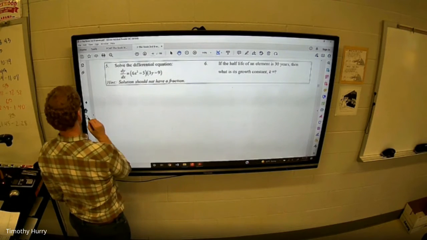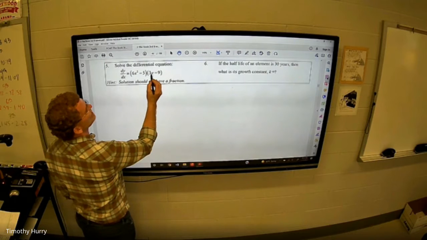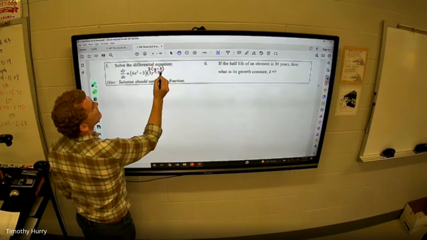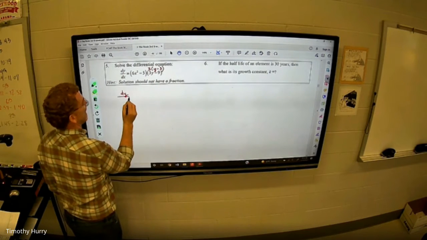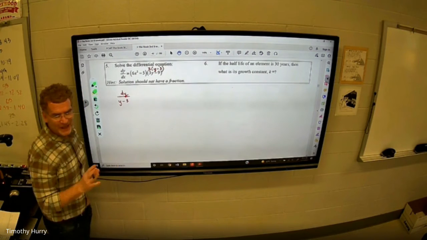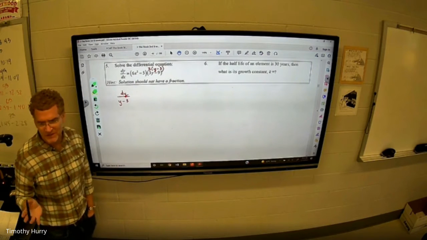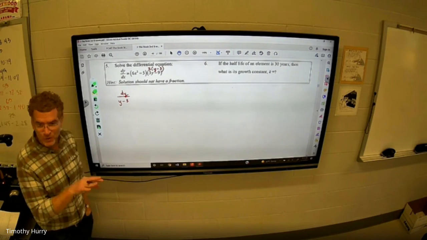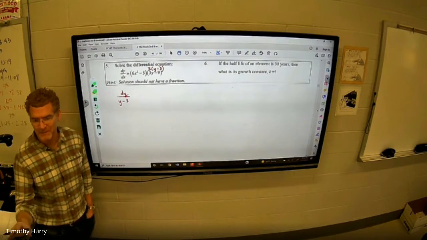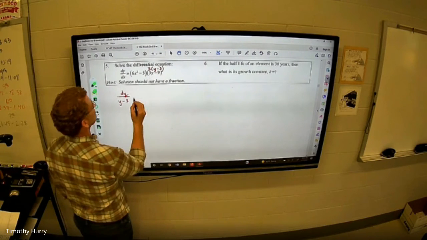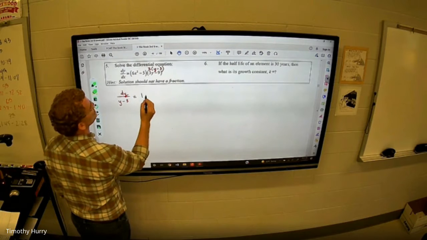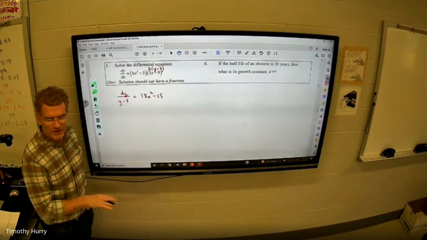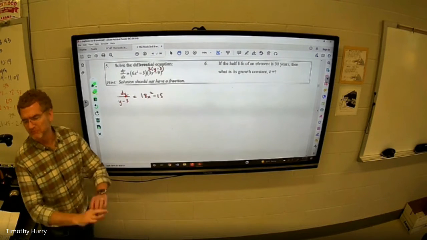I'm not going to do that because most of you probably did not. But if I'm able to take a 3 out and I only have to bring down a y minus 3, then I don't have anything to adjust on a u substitution. I don't have to put anything else in. It just looks a little better. Now your answer will look a little different than mine, but it will mean the same thing mathematically. If you had taken that 3 and just multiplied it in, your answer might look a little different than what I showed, but I think it's a little easier that way, for whatever that's worth.